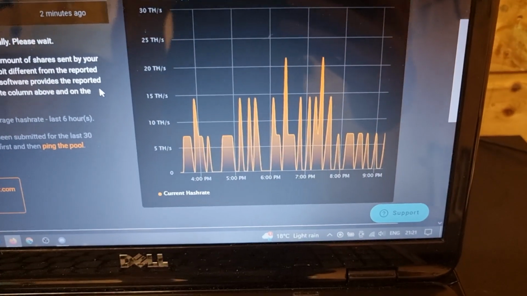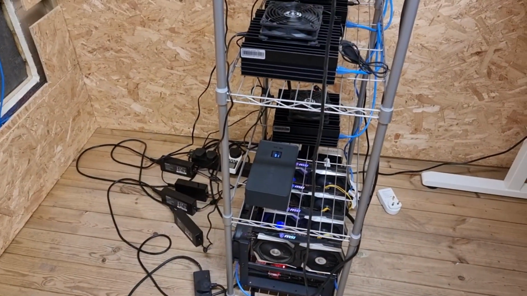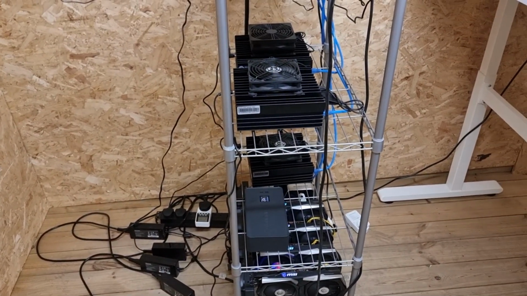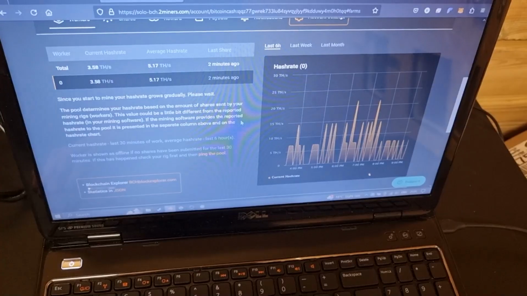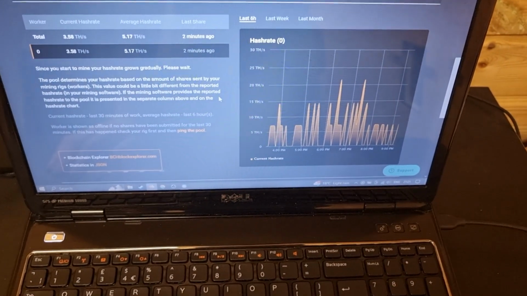So I thought what I would do is see if we can mine to a new pool. We'll try all the different pools. I'll check which one's the most reliable, and then I can let you guys know what I think is the best pool to mine on. And it was going to be a video that took a long time, to be fair. I was going to check every single pool, just to let you guys know.